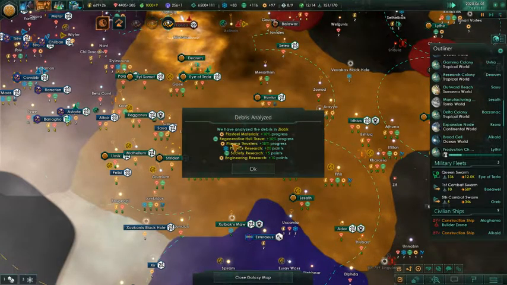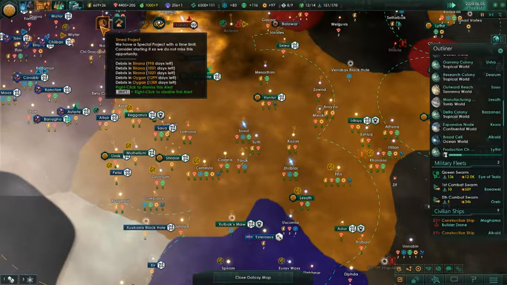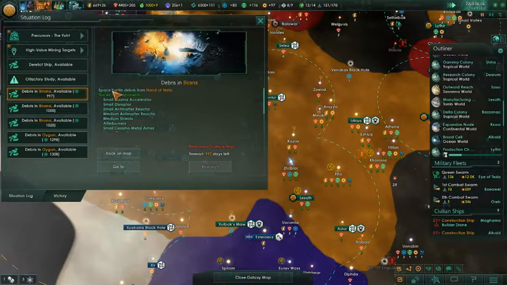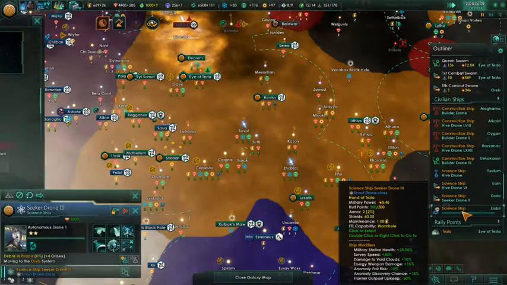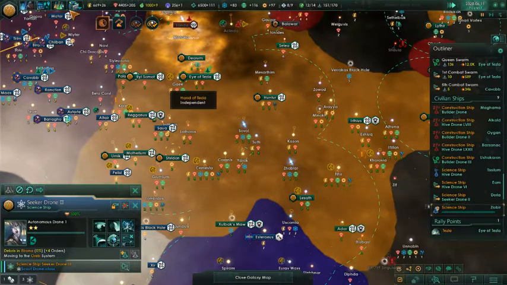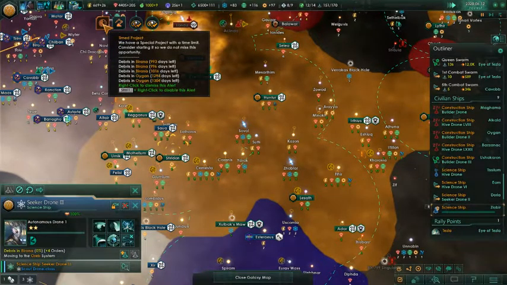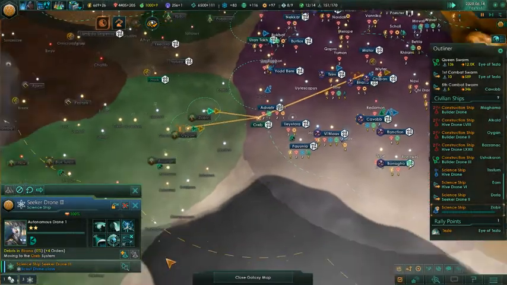Okay, so we've got a little bit more plasma thruster technology research, adrenal tissue research, armor research, so it's good. So where's my science ship? Make sure that you're getting all of it. Debris. Okay, 4 more orders. And how much more debris? Okay, so he's gonna hit all of the debris in those systems.